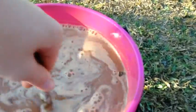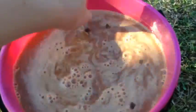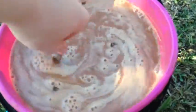There we go. So I'm going to grab the stick here, and I'm just going to use this to try and scrape some of the clay off the bottom. This won't do the entire job, it's just to do some basic stirring here. And so I'm just going to stir this up. And by stirring this up, of course, that helps to dissolve the clay that's actually sitting on the rocks. Those rocks I can then pick out by hand and then just lay them on the ground and pick up a majority of them, because if there's rocks in the clay, of course, that just causes the clay to crack, and it's no good if there's rocks in it.